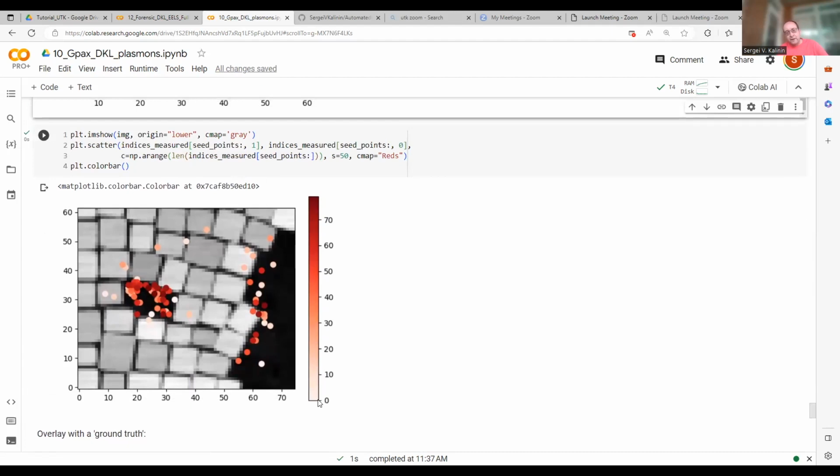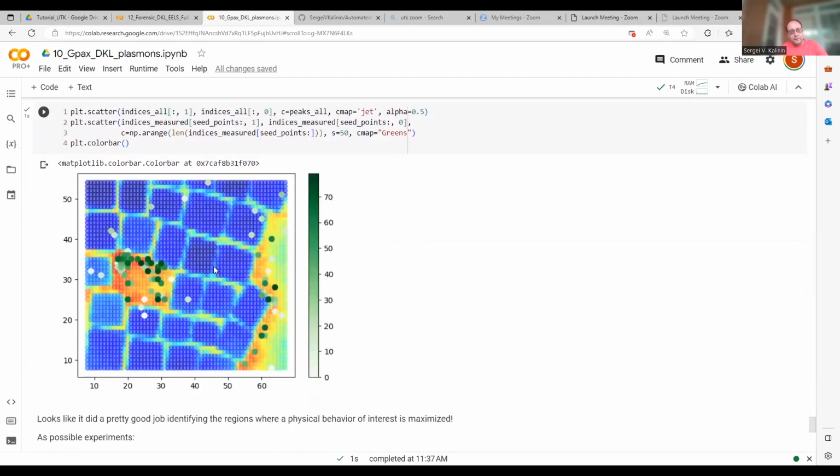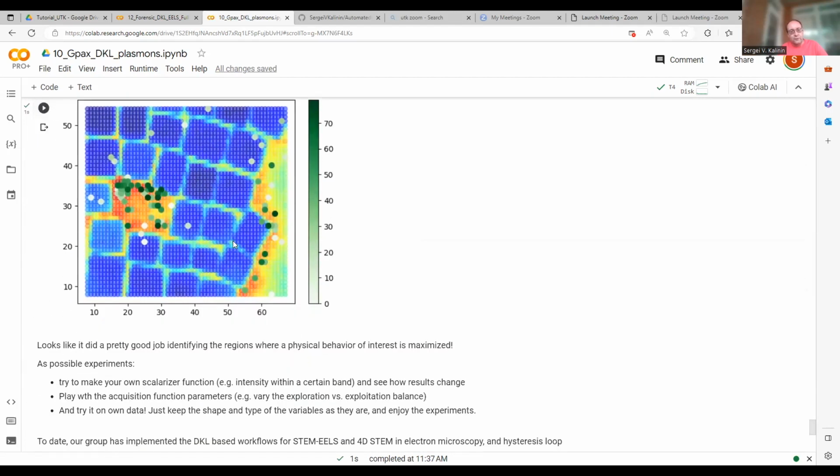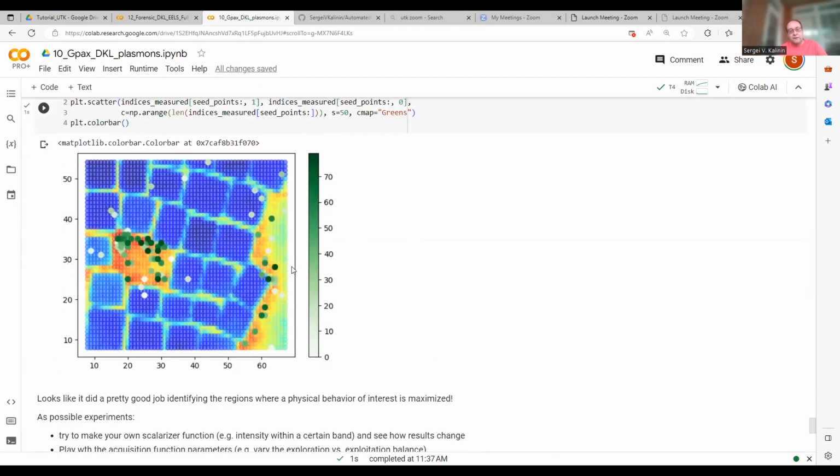The color means the number of points. So we started to explore here and here, and then we spent most of our time exploring the edges. Why? Because that was our scalarizer. And this is the overlay with the ground truth. Given our scalarizer, we basically discovered the regions where these behaviors are optimized.